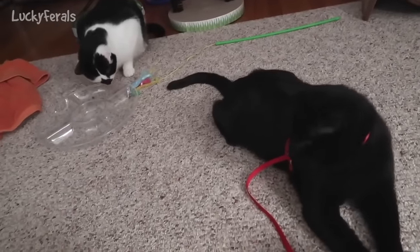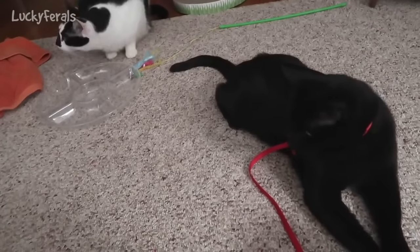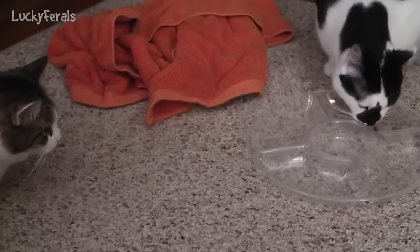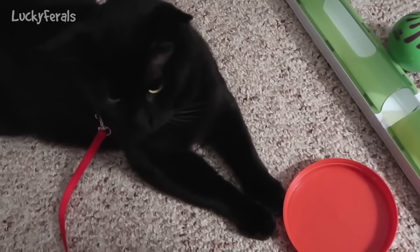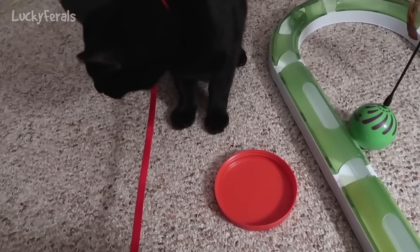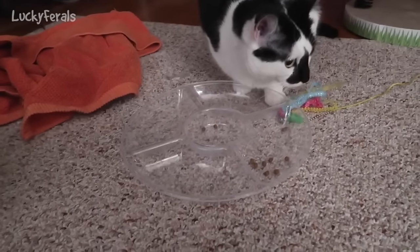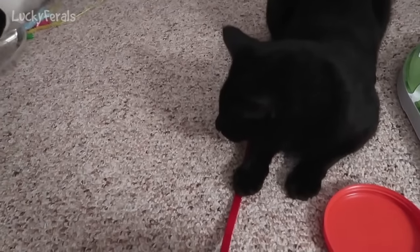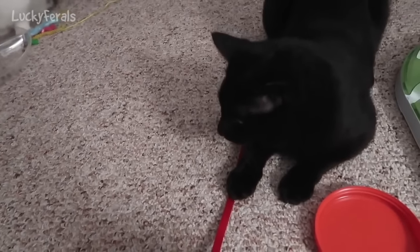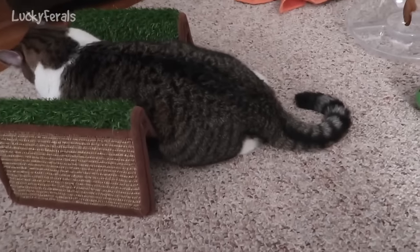Boo's hanging out here, just looking at Splash. Splash is eating out of the party platter. I was giving both him and Stella little individual crunchies. Boo's been getting some crunchies in the lid of this container, just one at a time. He's past his crunchy quota. So Boo's been eating crunchies out of this red lid, one or two at a time. I've been giving Stella some crunchies, she's been eating them on the rug, and Splash is eating crunchies out of the party platter. And Boo's been looking at them like, why are they getting more crunchies? They're getting more crunchies because Boo just had a whole bunch of crunchies with Simba. And Simba's off near the cat tower, just relaxing. So here's Boo. And here's Stella. She just sat down on the scratch and roll with her back to Boo.